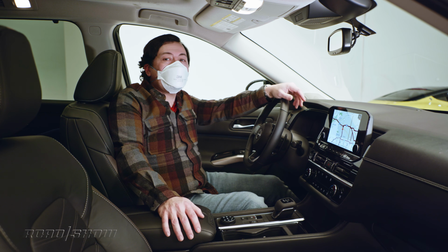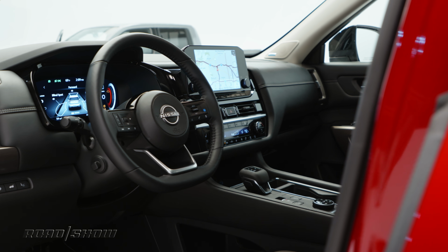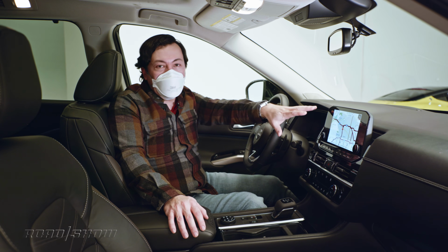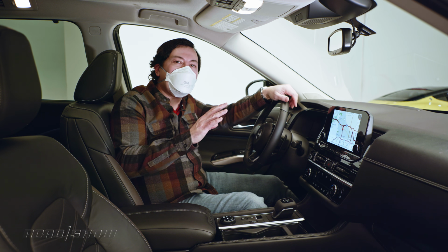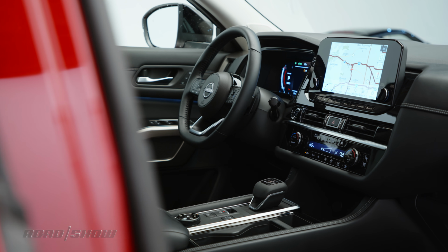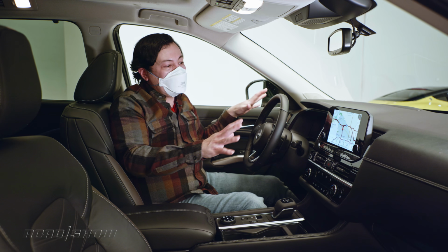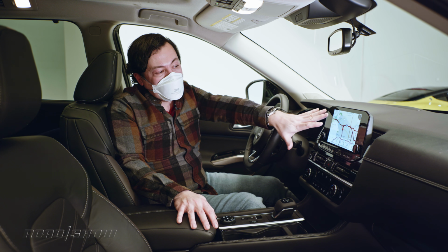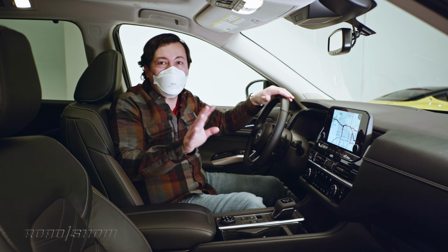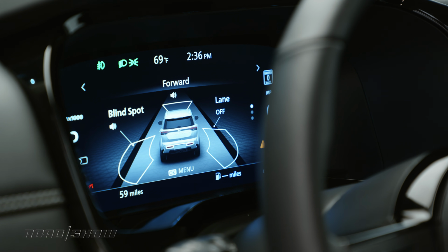If anything, this interior's transformation is even more dramatic. The dashboard is all new and far more modern than its button-heavy, small-screened predecessor. There's a new 9-inch infotainment display, and it's mounted like a tablet to keep this IP low so that the interior feels significantly airier. This is a pre-production model, so I can't show you everything, but I can tell you that the new display here is a lot crisper. I can't show you the heads-up display, but it's great that it has one. And you can check out the all-digital gauge cluster.